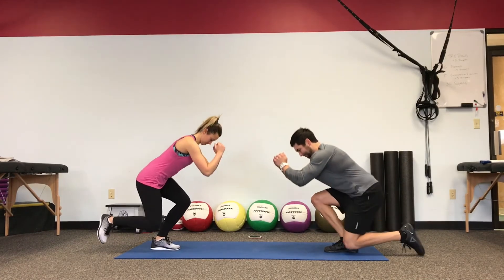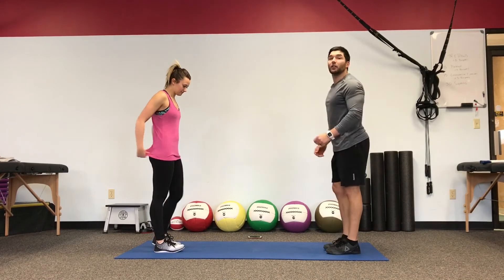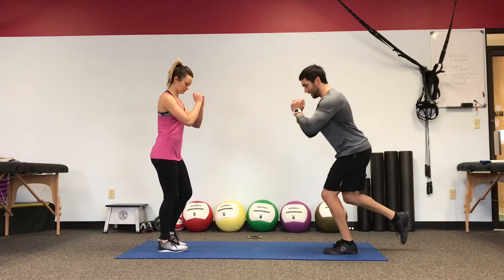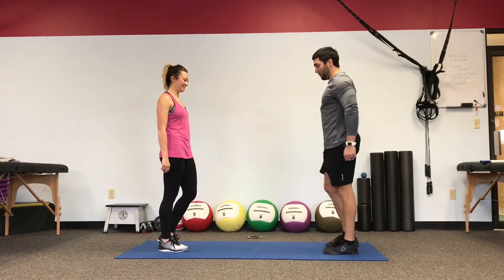Almost out of this one. Quick shake — very good job. Take it right back to the other side, same thing. Chest up, push the butt back, tip it slightly, and try to keep all that work in the lead leg even if it slows you down a little bit.